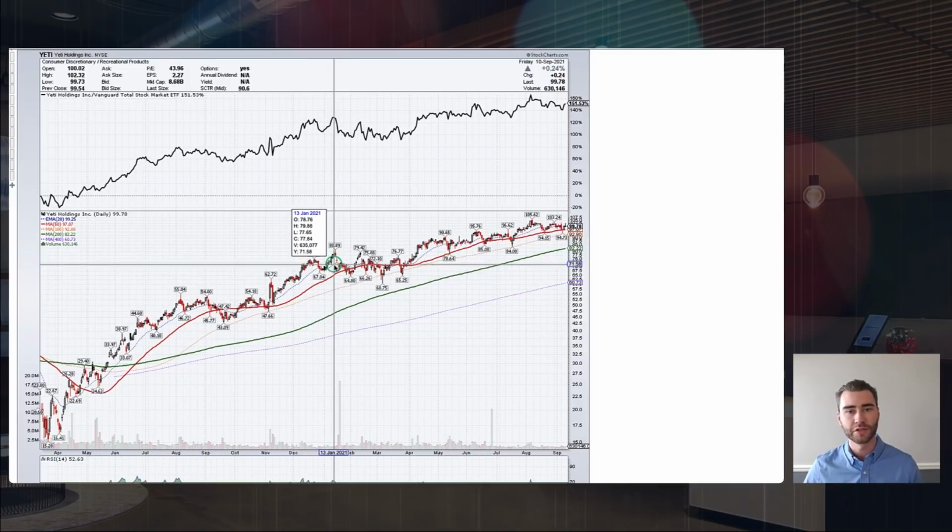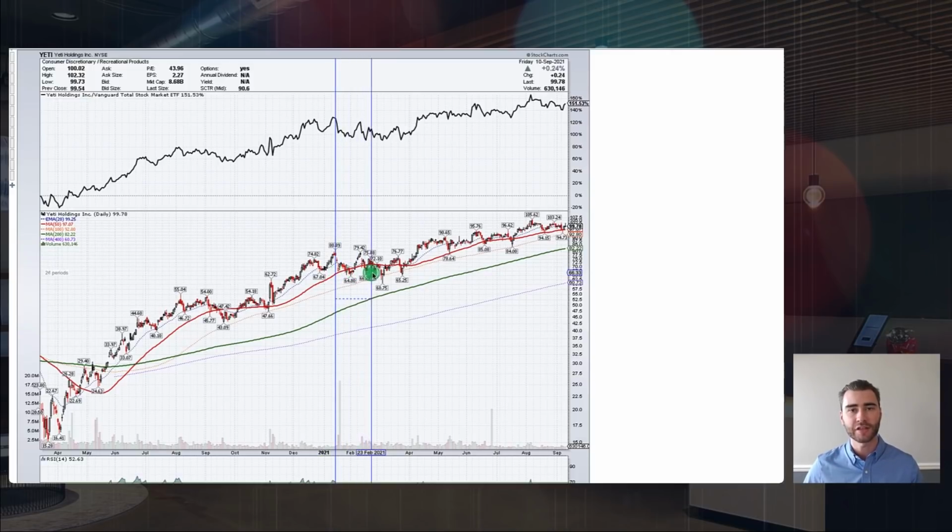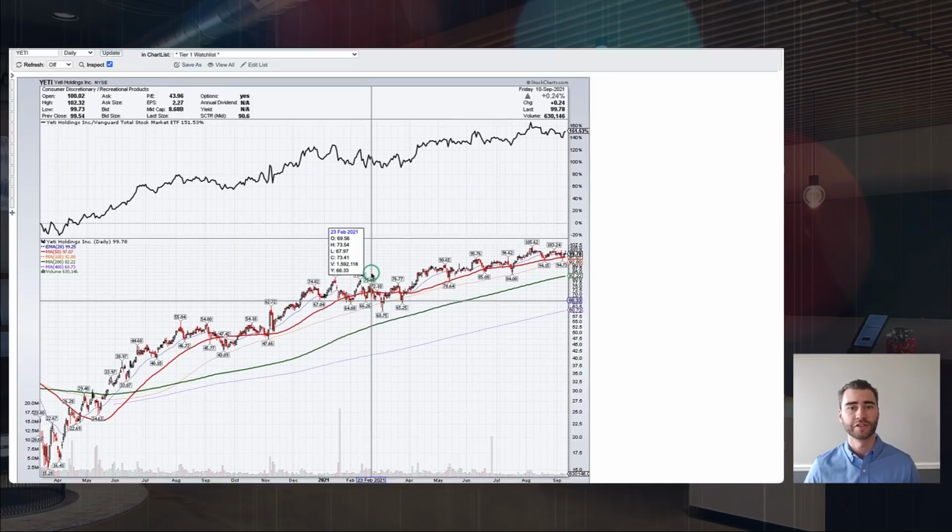So for instance, if we wanted to measure the number of periods in this sideways move for Yeti, again, we can click and drag this time horizontally. And we can see that until it made that breakout, that was 59 periods. So this is actually going to count the number of bars or candles, the number of periods on the chart. So a pretty cool little tool. And there's actually a lot more beneath the surface with this inspect tool.